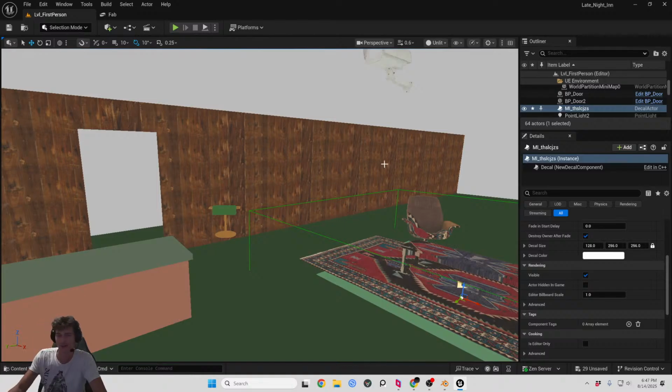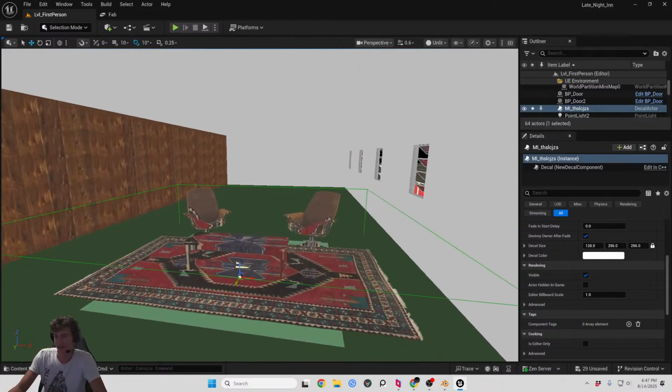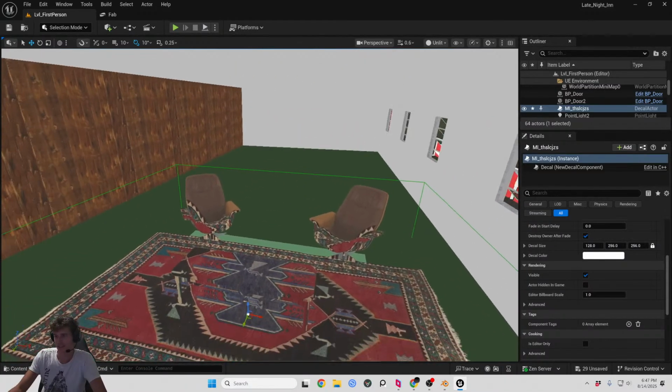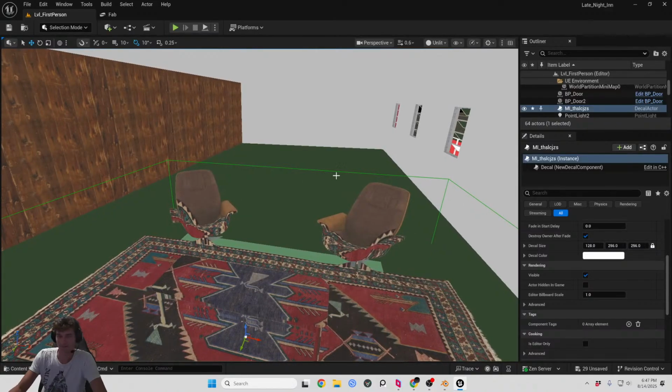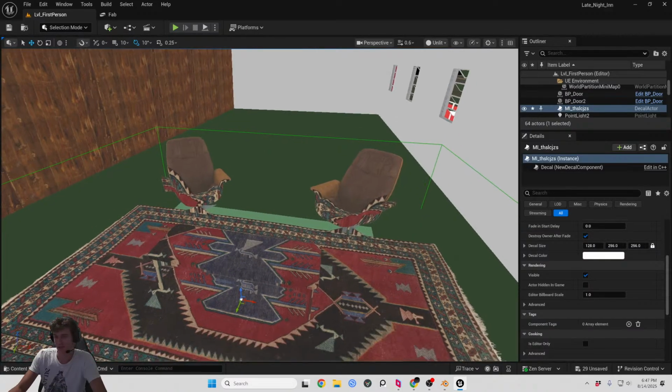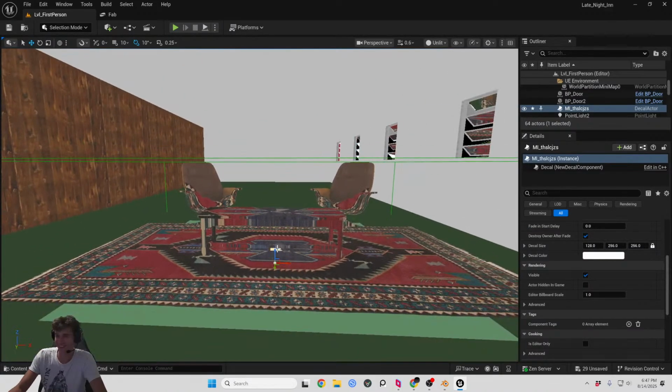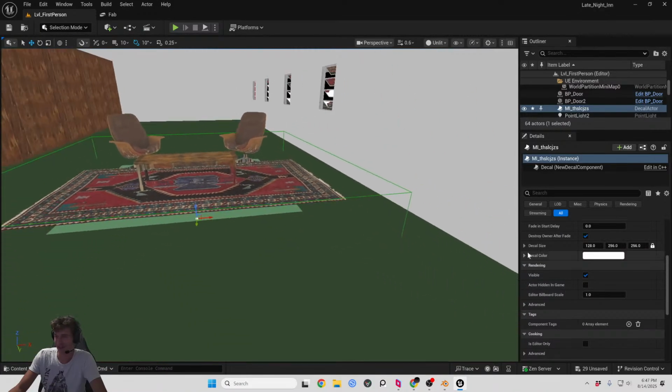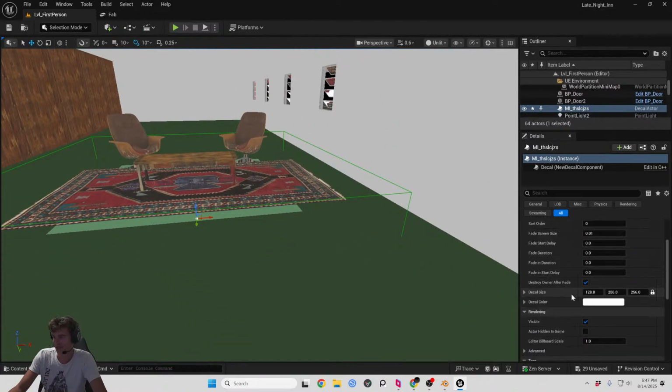I might need to downgrade to like a Schedule 1 aesthetic, just super basic, minimal materials. I don't know why the rug is doing this. It looks like it has to do with this green box. I don't know what this green box is though.